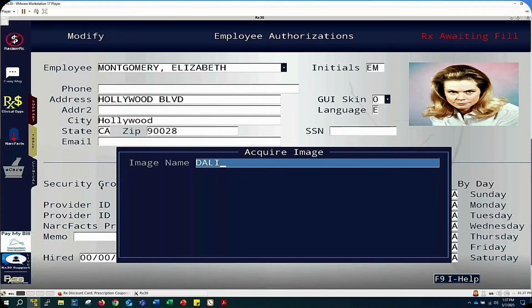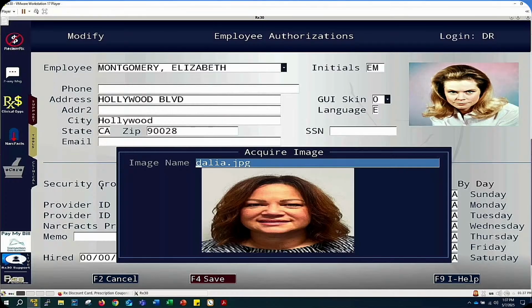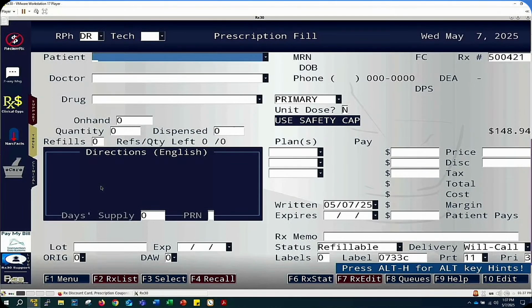The file name can't be more than 8 characters, so you want to make sure that you limit it to 8 characters or less, and then again, an extension of .jpg or .png. So enter that, and now you have the image, and you're going to save it. I don't want to override this, but that's how you would first save that image to the employee.